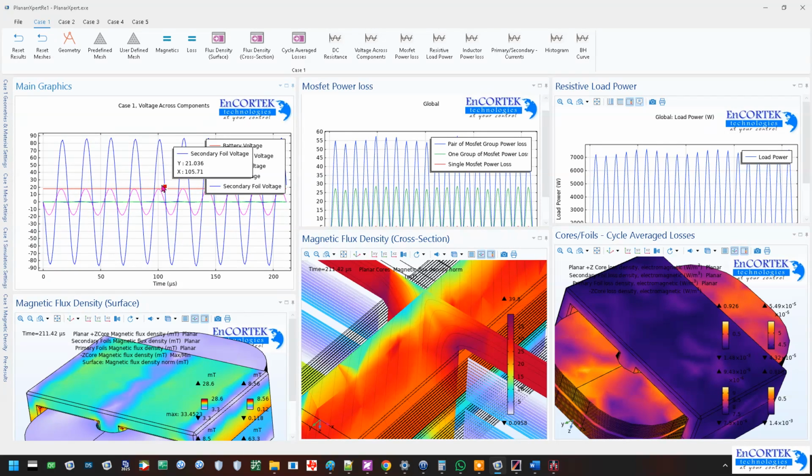And then we have the secondary voltage. Since we have 5 turns, and 5 turns by 18 volts coming in is like 90 volts, we have 85 volts. That is fine, because we have the primary and secondary foil losses, the inductor losses, and the core losses.